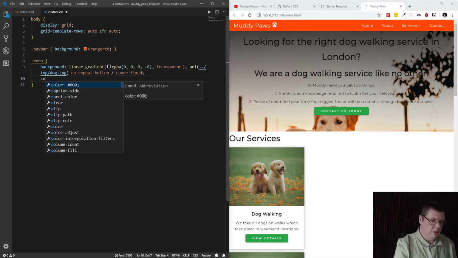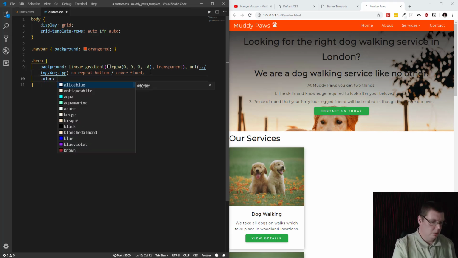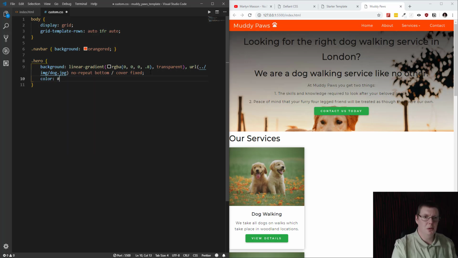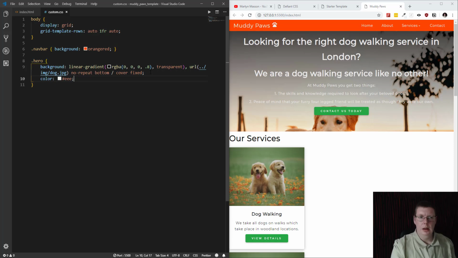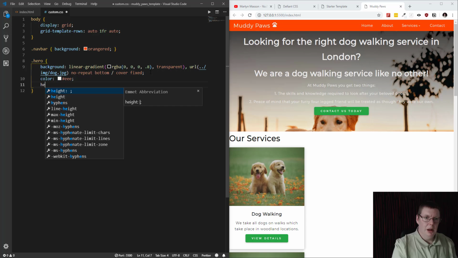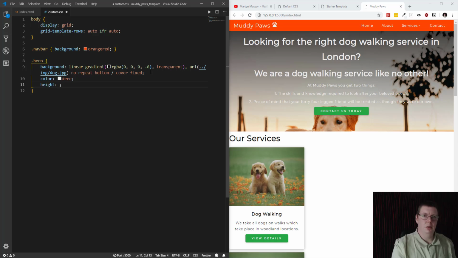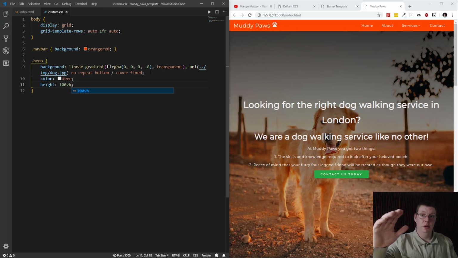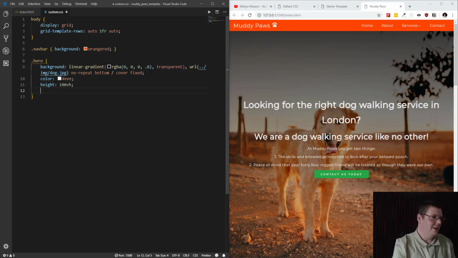Next we're going to have the color of the hero, and that's going to be, let's say, E. So it's just a bit darker than normal white. Then we'll make the height of the hero section 100 VH. What that does is 100% of the viewport. So that's looking pretty cool already.